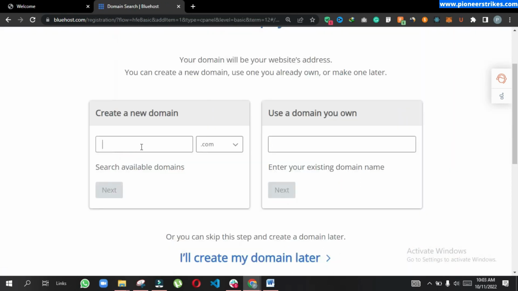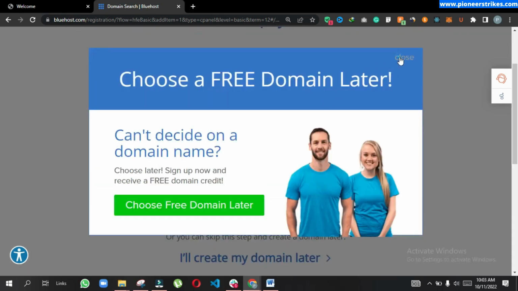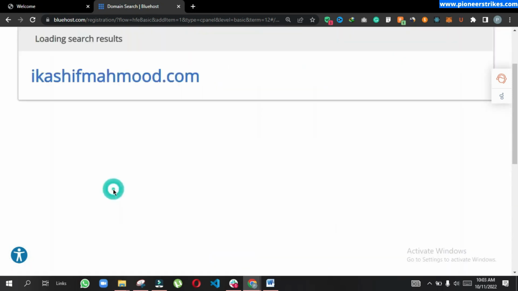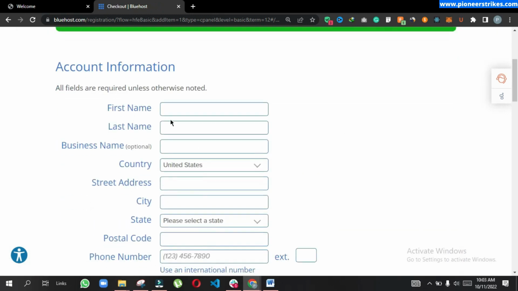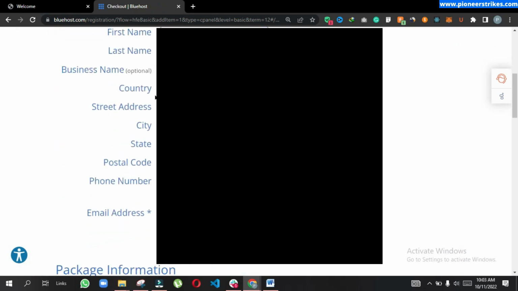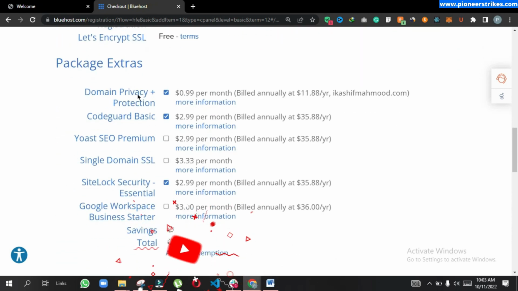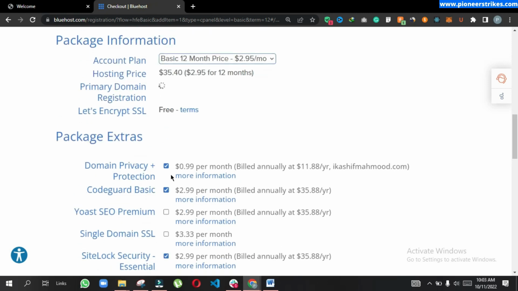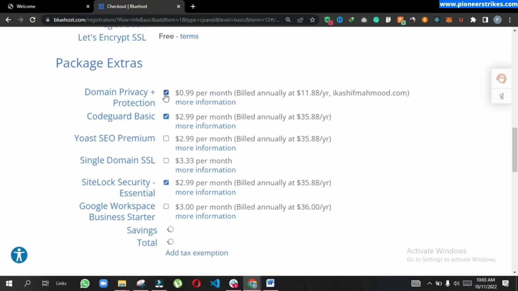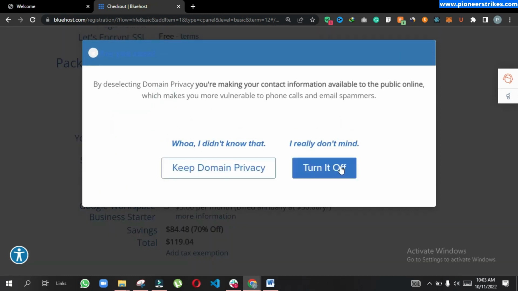Here you can type your domain name. For example, I can type my name. Click on next. You can see it's available, so I will fill in all the information, and then here you can see some extra packages are selected that we won't need, so we will just uncheck them.